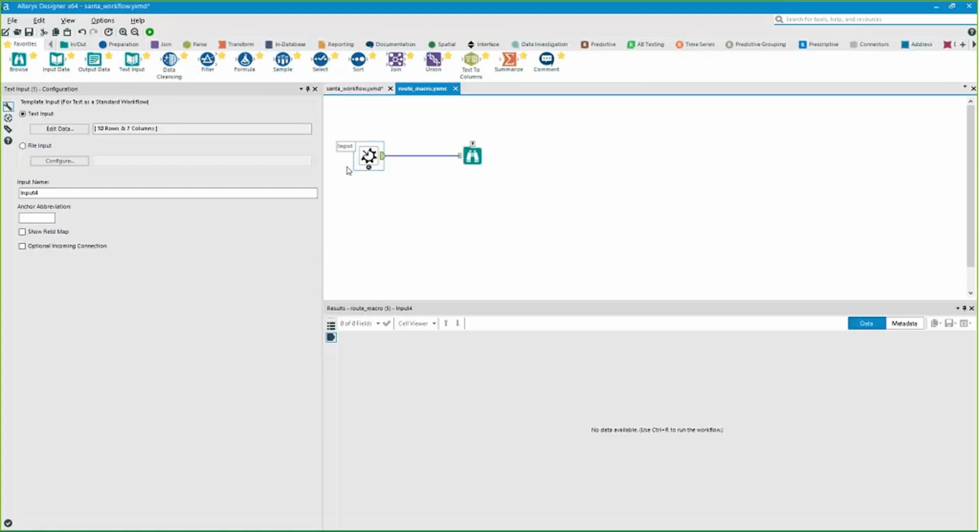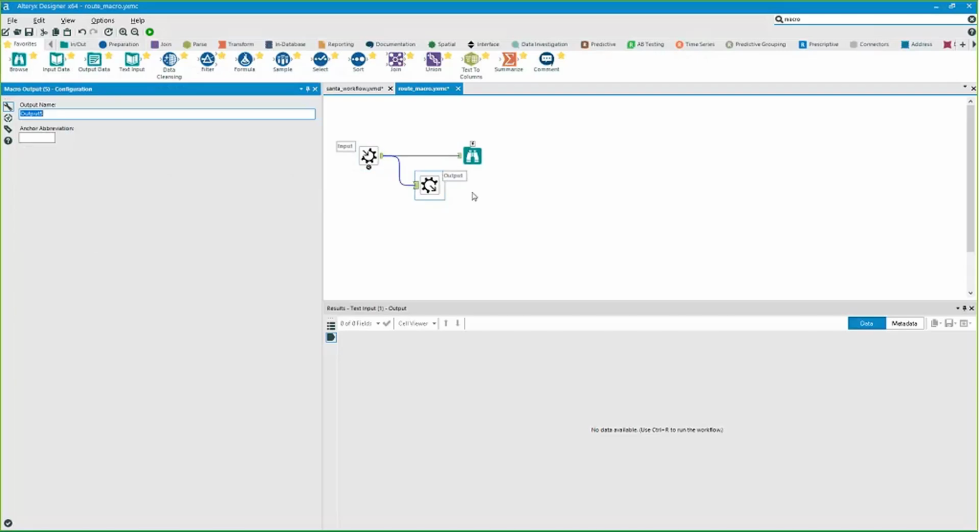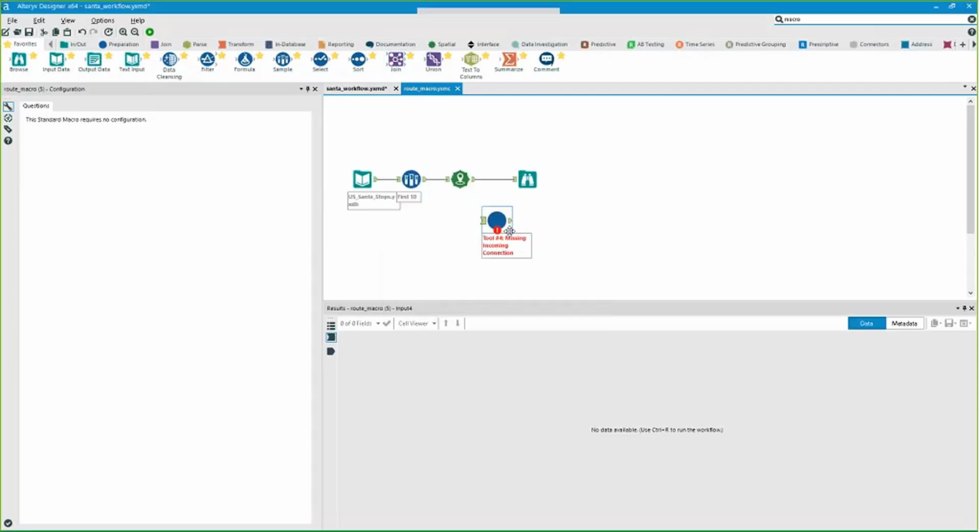And you'll see that even if I just add another macro output here, and I quickly save that, you can see that my macro over here updates to have an output. Okay, so this is why I like toggling between these canvases. And some of you might even undock these tabs into two different places so you can see them simultaneously. But in this case, I'll just toggle back and forth.